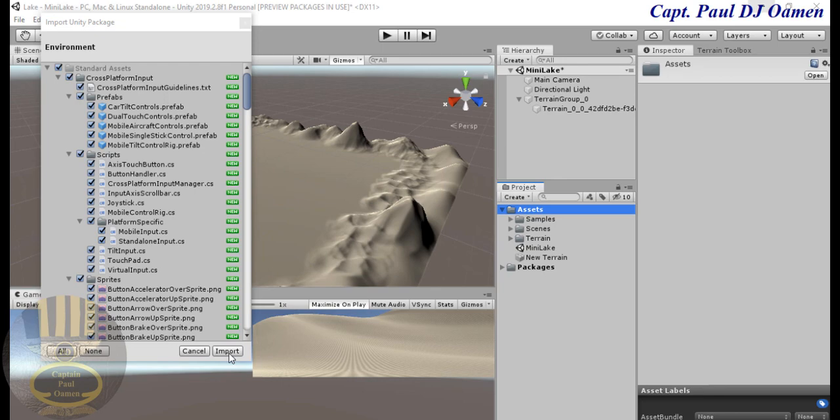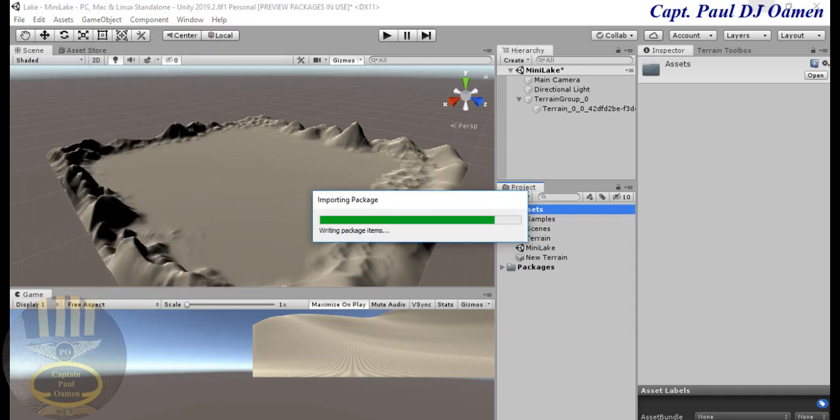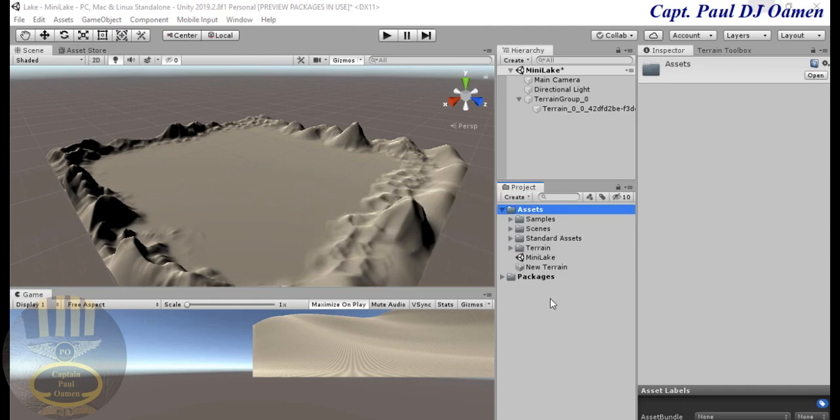I need some trees and the water itself. I need that as well. So let me click on import. That's it, it's finished installing. Let's check what we have in there. I have my environment and there are some other components right in there. But the most important part that I need is the water.